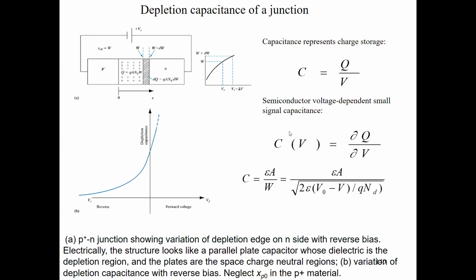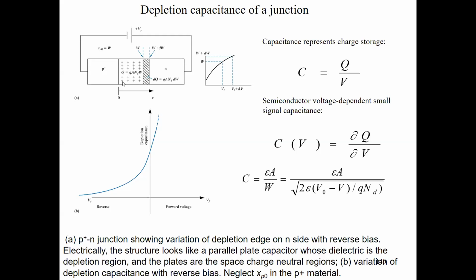Now, as I said, you can't define this capacitance as simply the stored charge Q, which in this case is the electron charge small q times the doping density Nd per unit volume. That gives you the dopant charges per unit volume. To get the total charge, you multiply that by the cross-sectional area A times the depletion width W, so A times W is the depletion volume. qND times the depletion volume, A times W, gives you the total number of exposed charges Q for a certain reverse bias VR.